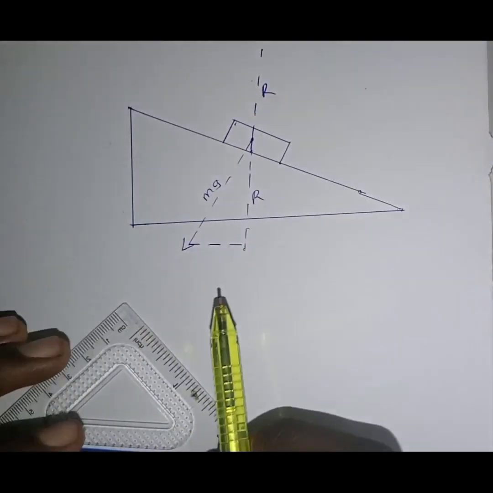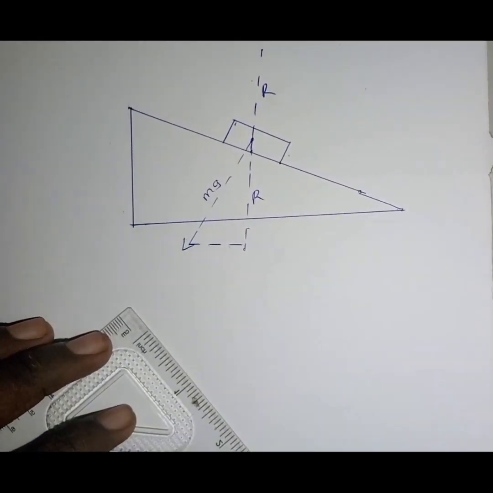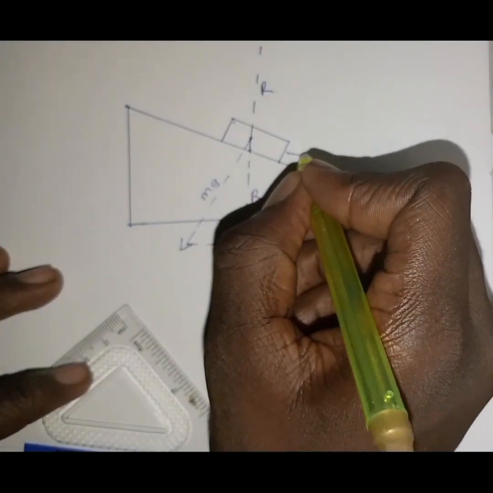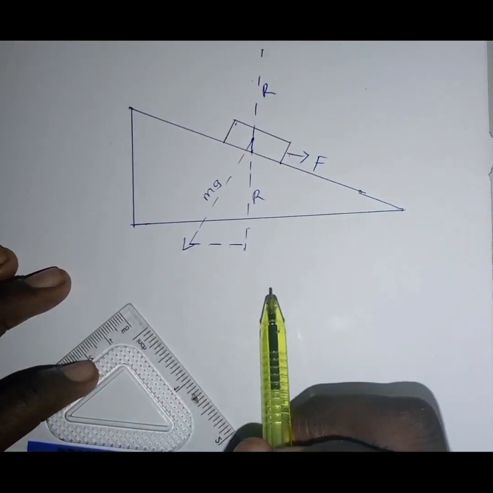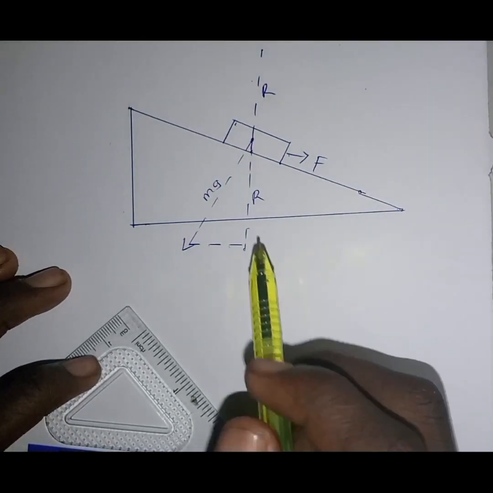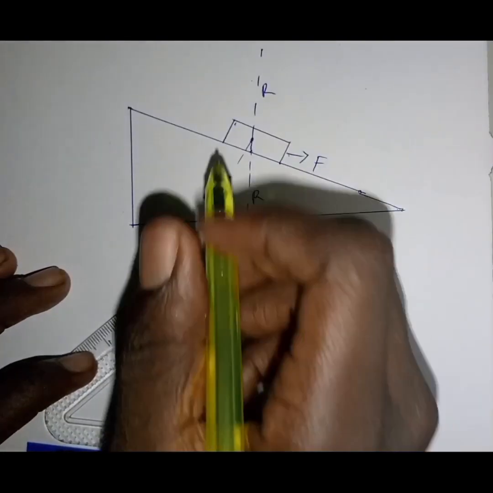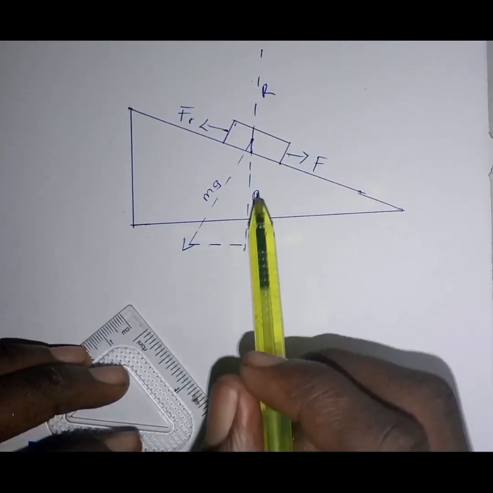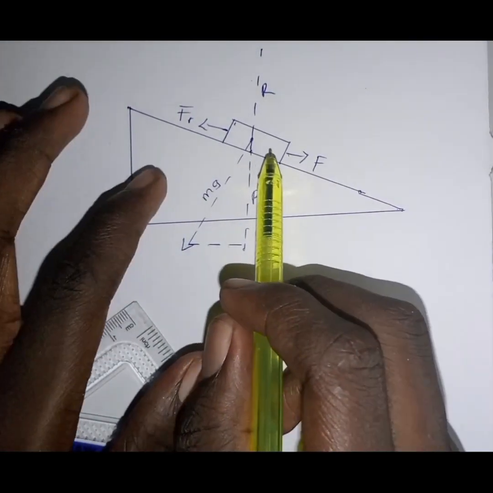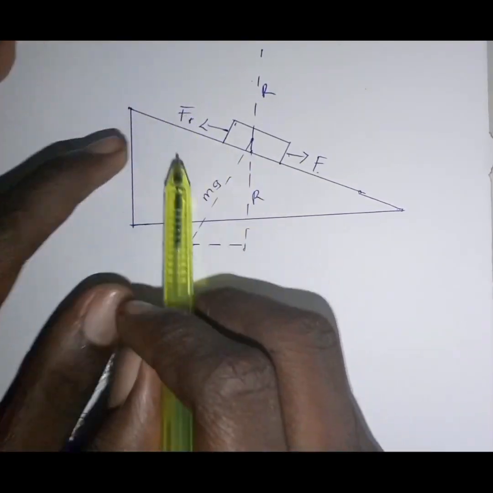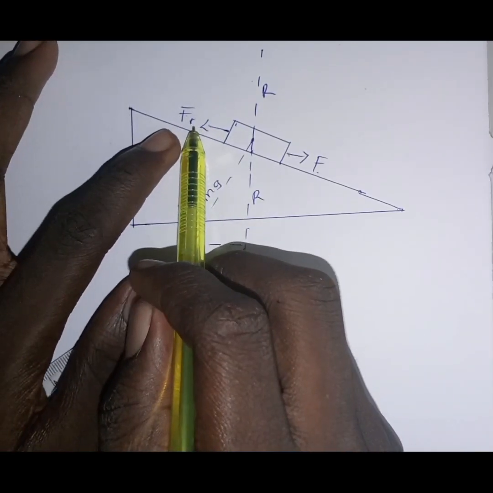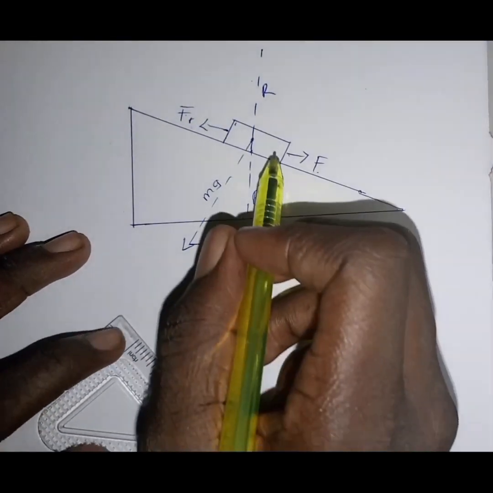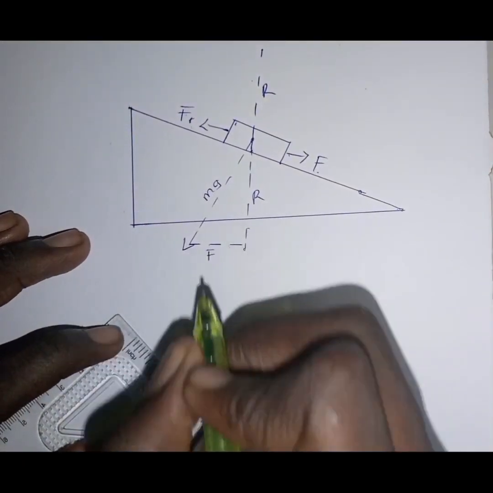Now there's something occurring on this load. Let's say this load is being pushed by a force. Are we together? Therefore, that is F, a force acting on the load, so the load will start moving. But also, if this load is being pushed, another force will act on the load, and that force will be called friction. As the load is moving, the friction is opposing the force. So please take note of this. So this third side will be my force.